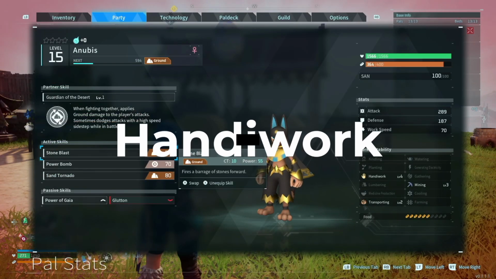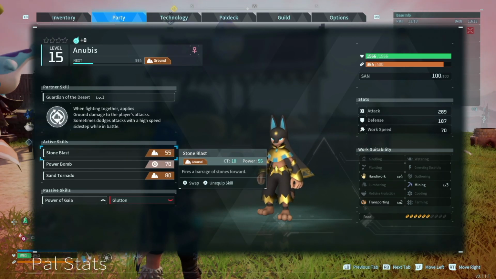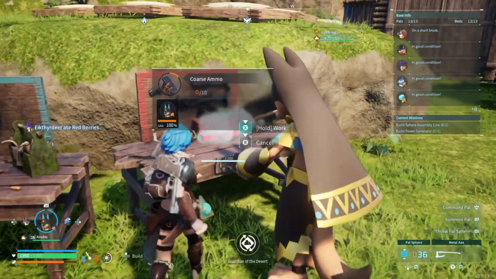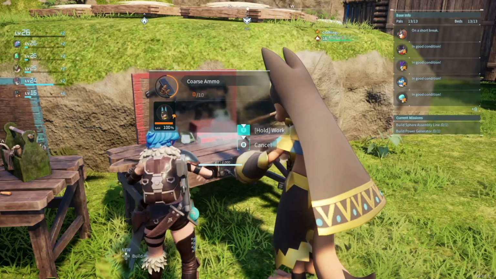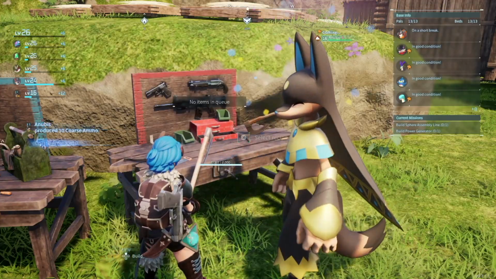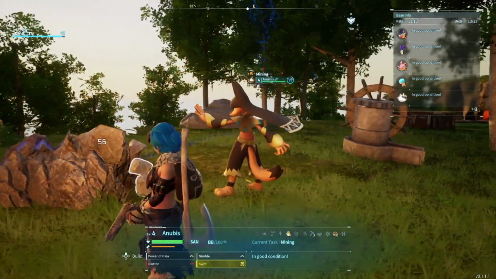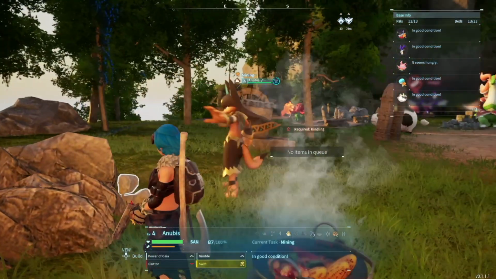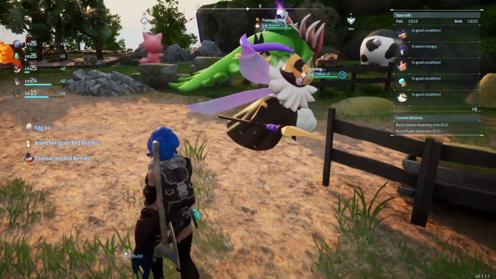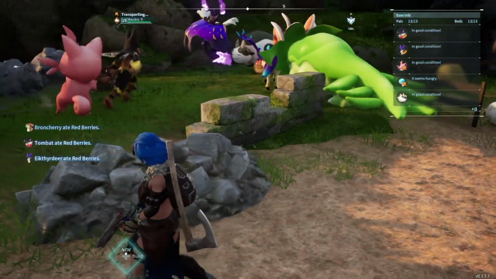Anubis is probably one of the most OP pals in the game because it has Handiwork at level 4. What does that mean? Let's talk about it. So Handiwork at level 4 means that this pal can create almost anything in the game at a workbench extremely fast. So some of the items in the game that take absolutely forever to create, this thing can make in a blast. Plus, it also has Transporting, so it can grab items around your base at lightning speeds and transport it wherever it needs to go, as well as mining.